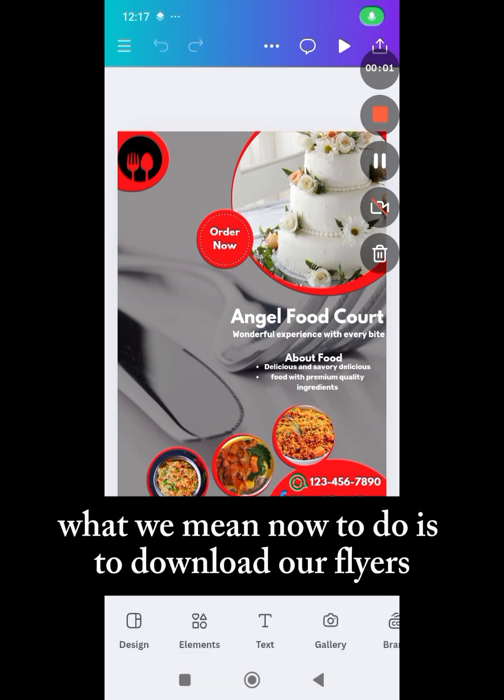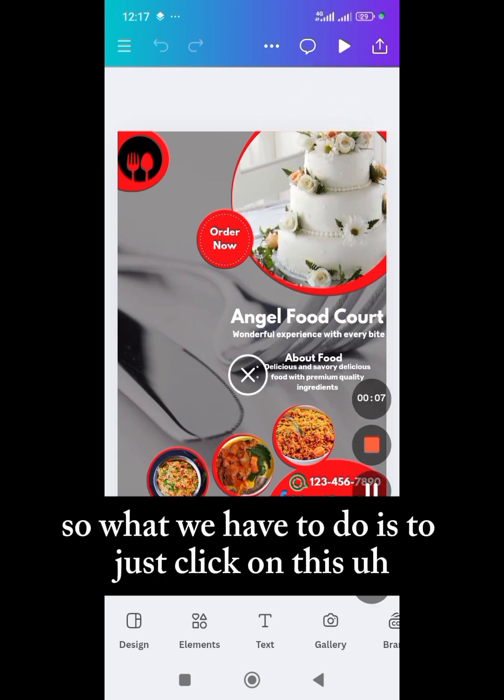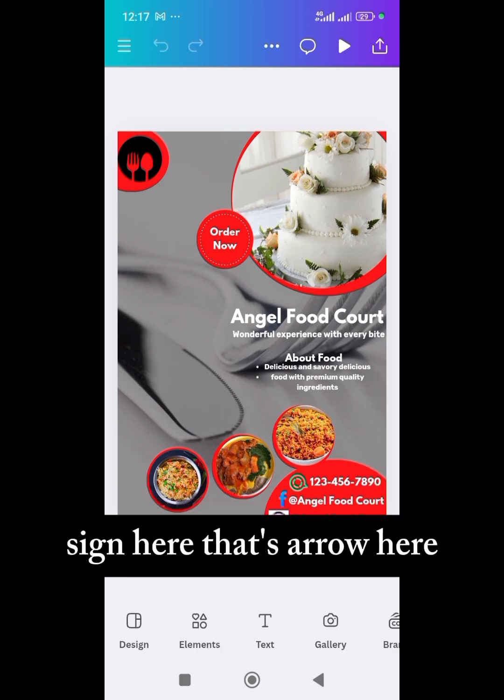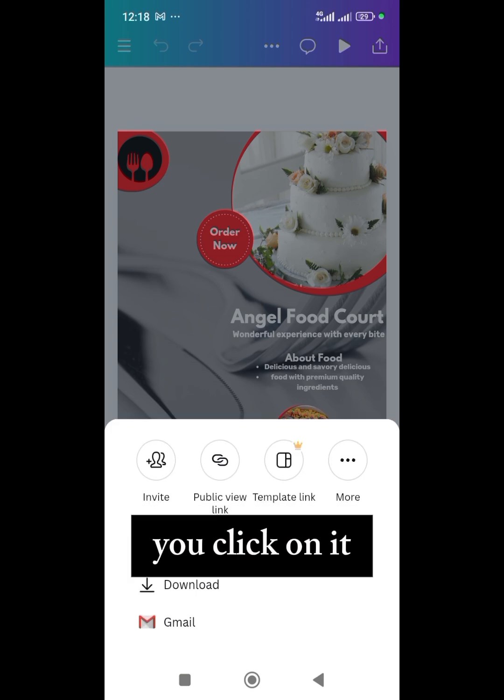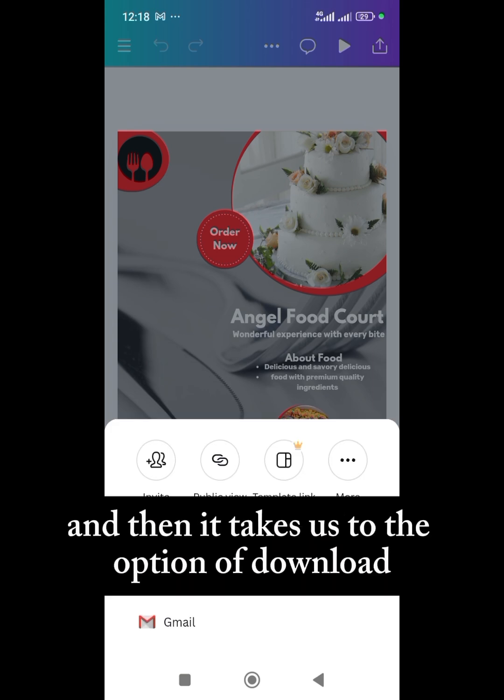What remains now to do is to download our flyers. So what we have to do is to just click on this arrow sign here. We click on it and then it takes us to the option of download.